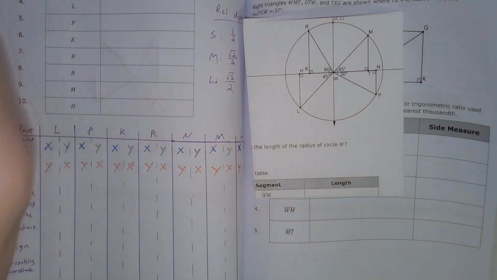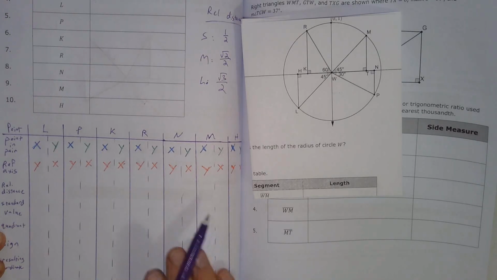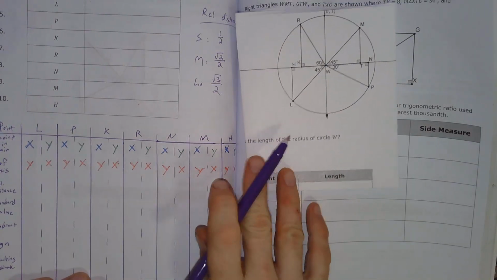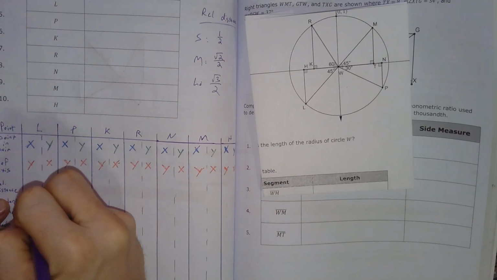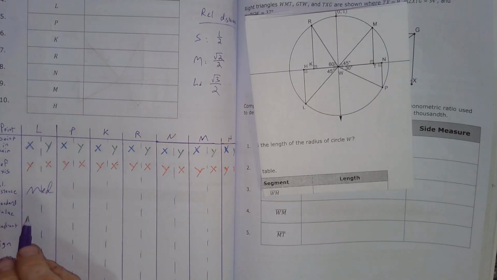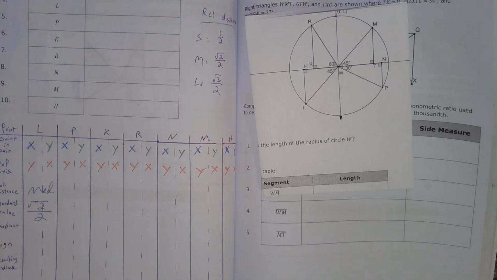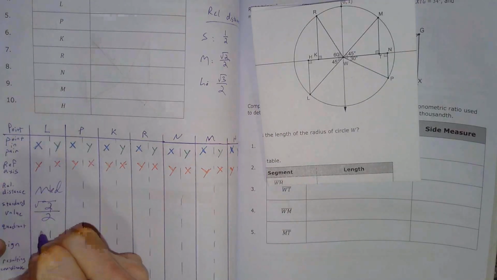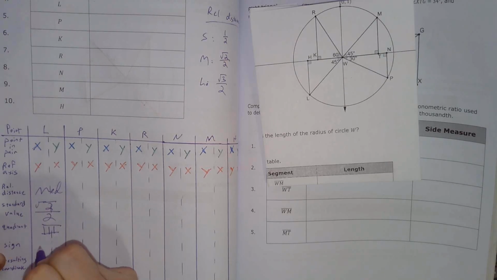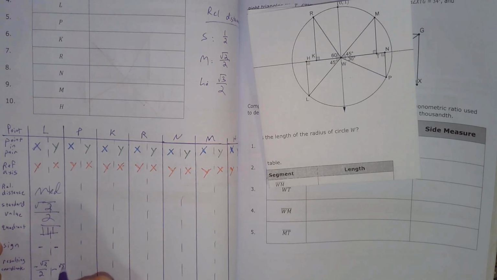All right, so let's go through point L here. I'm just going to carry on with purple the rest of the way, otherwise this would take all day. All right, so point L, it's a 45, 45, 90 triangle, right? So the relative distance is going to be medium. The standard value is going to be square root of 2 over 2, for both. The quadrant they're in is the third quadrant, so they're both going to be negative. So the resulting pair is negative square root of 2 over 2, negative square root of 2 over 2.